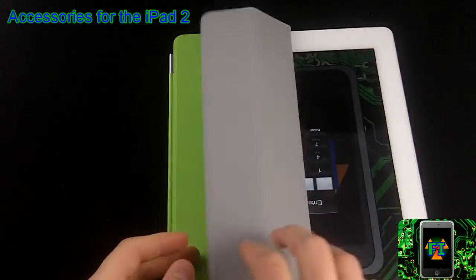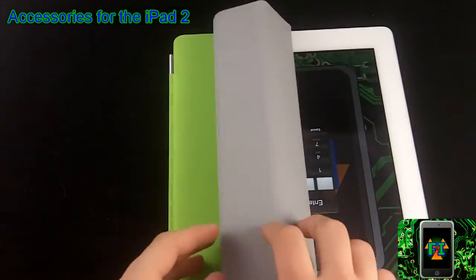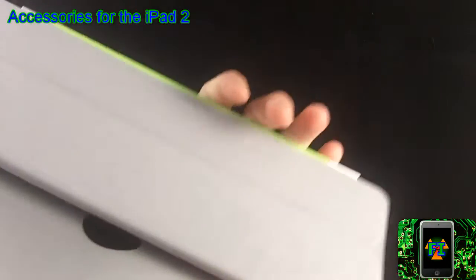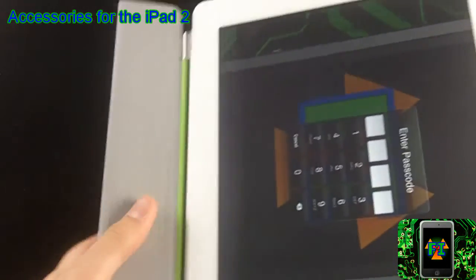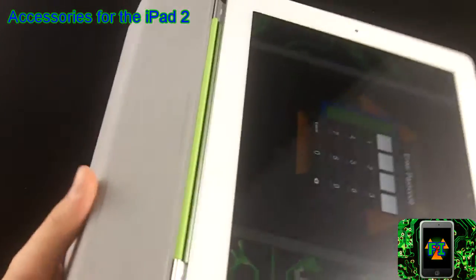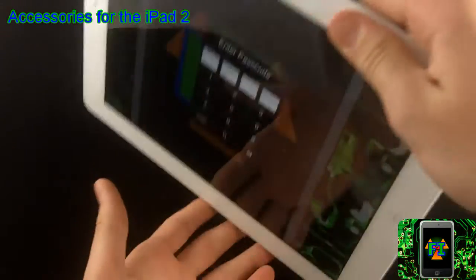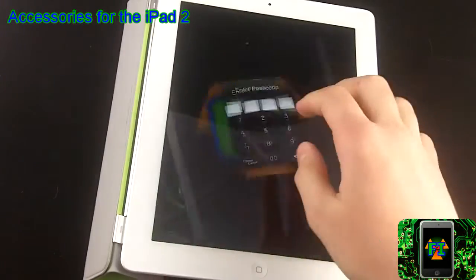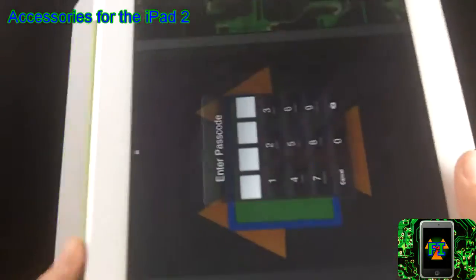And then when I open it back up, it'll turn on. I can also fold it around like this and keep it at the back like that, and I can roll this up so I have a stand. There's a stand, and for typing too. So it works pretty well.